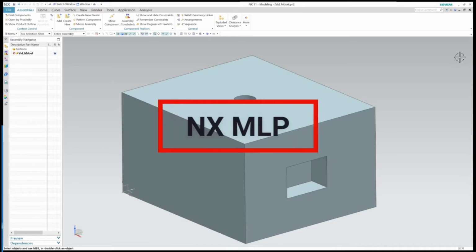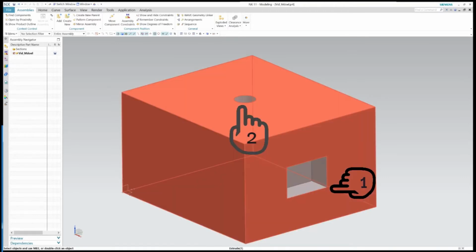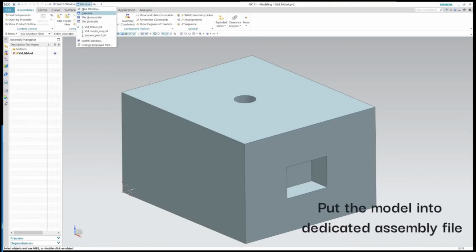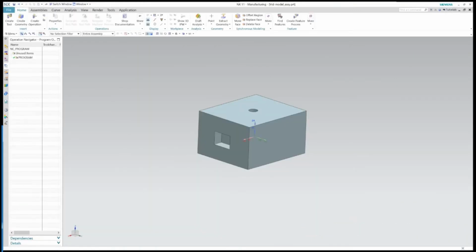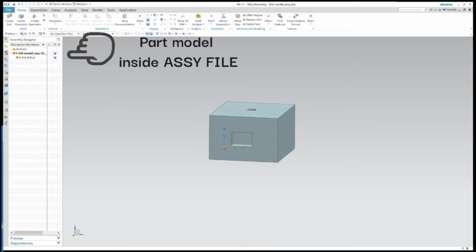Okay, this is the next part of the tutorial. This is the part where we're going to utilize NX MLP to make our next model. So this is the model, and as you can see, it has two features on it. In this model, we're going to utilize it to help us make what we need to, and make sure that you've already modeled your part. So we're going to go into window, and you have to make an assembly for this. This has to be put into an assembly and it has to become the child of the assembly. So make sure that you have all the assembly parts in.